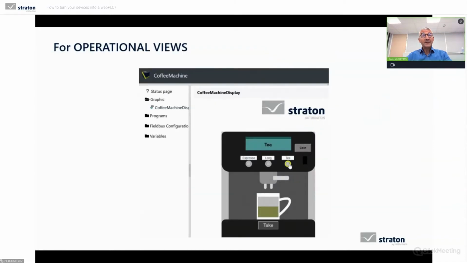For the operational needs, you can build specific pages yourself. We just have made this small example of a copy machine. The Straton software allows the complete customization of graphic elements dedicated to each of your processes. From the editor, you can generate your own pages as easily and quickly as possible. Then you will be able to access remotely the control of your processes and the monitoring of your applications. You can either access your PLC through an interface in Node-RED, for instance.